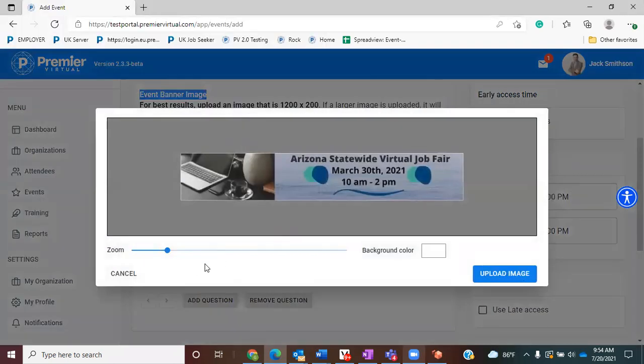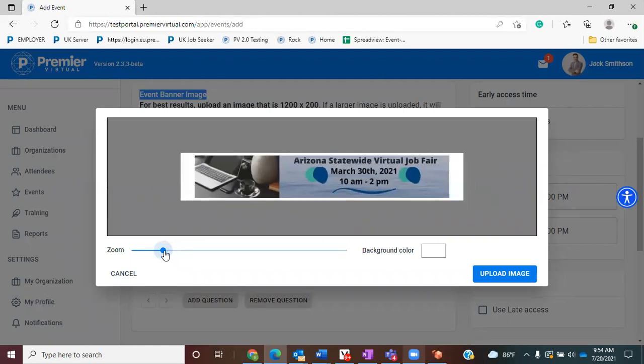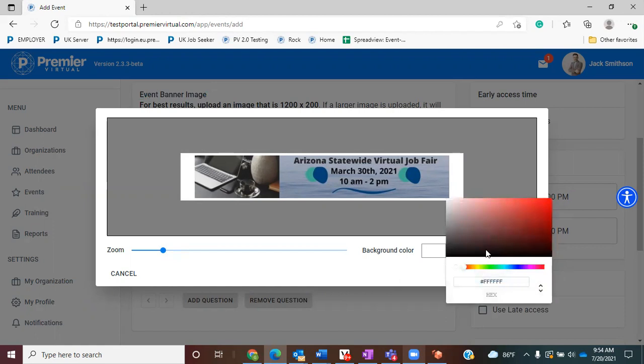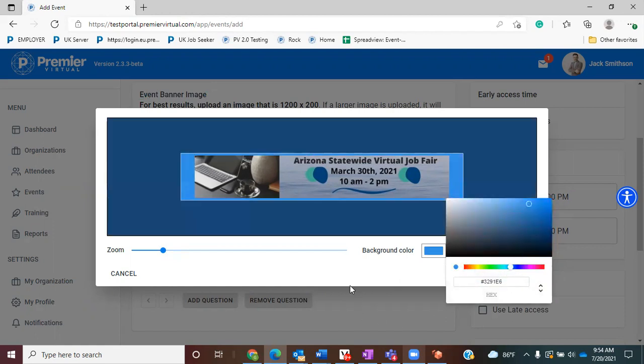You'll notice that this image actually fits perfectly fine, but it does have that zoom out and zoom in capability in case you need it. If you zoom out and you see that white space around the edge, you can also choose the background color, and then you can come in and you can pick a border to go around your image.